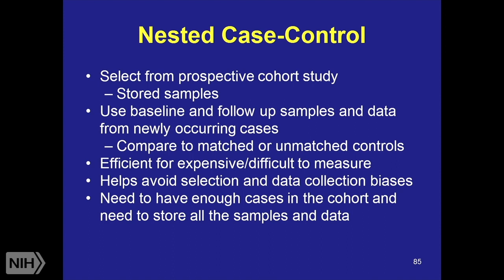A lot of times they'll wait maybe 6 months or a year. Then they'll take all newly occurring cases or a sample of those and compare those to matched or unmatched controls. What's nice? Well, I can go back and do that. I might be at year 5 or year 10 of my cohort study. I followed those controls for a while. I know they didn't become a case. They're still non-cases. So I know they're a control. I know they don't have disease.